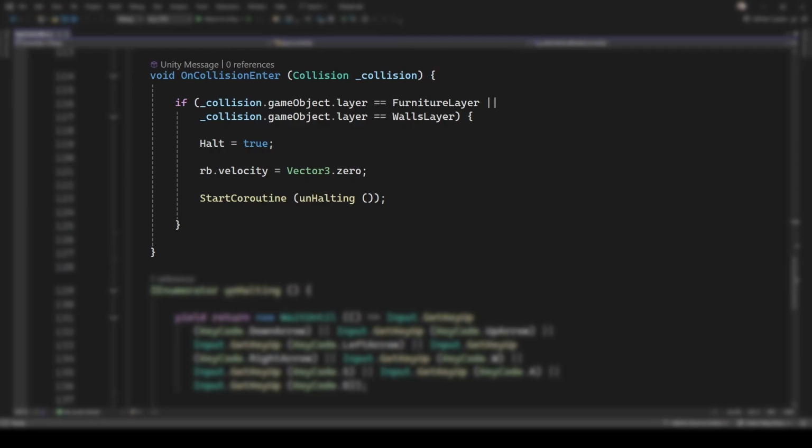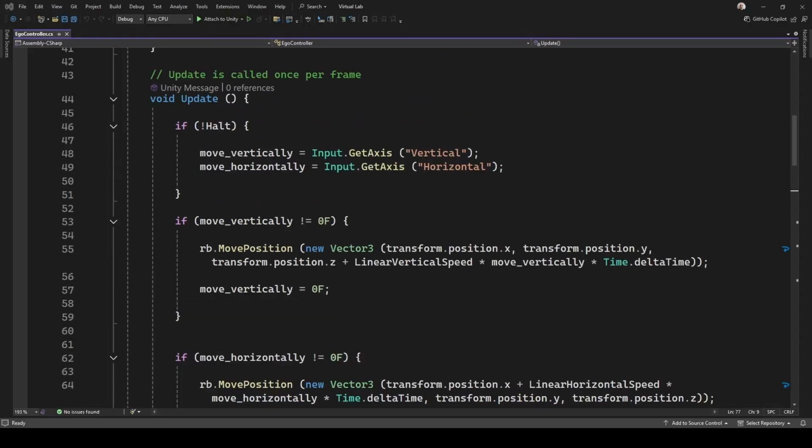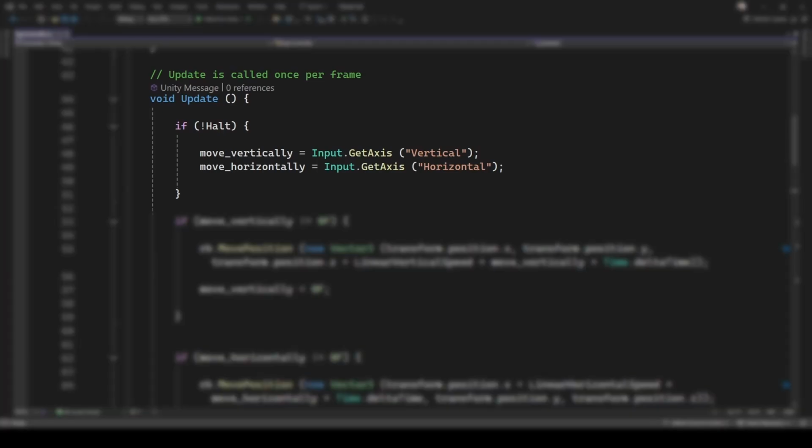And finally, an IEnumerator called unhalting, responsible for the unhalting of ego as its name suggests, is being called. With the help of halt variable, we also restructure our code a bit in the update function by letting the move horizontally and move vertically variables read the key inputs in the horizontal or the vertical axis respectively, only if halt is false.